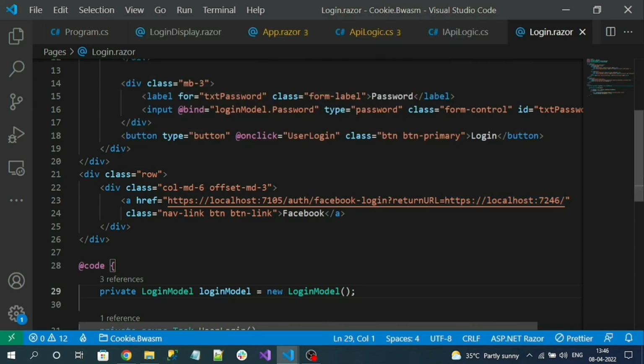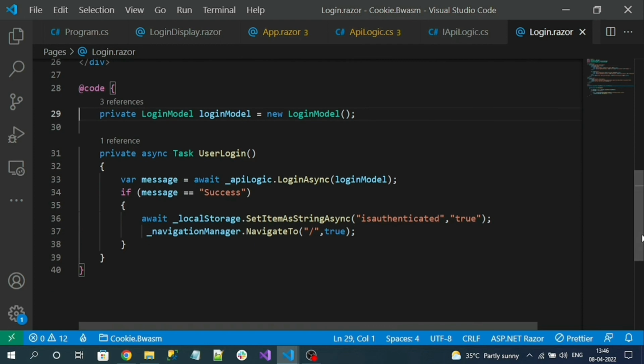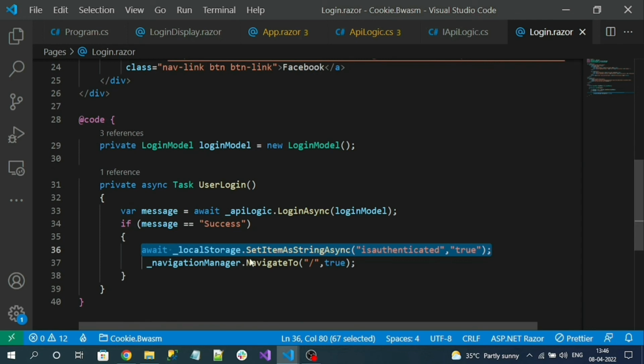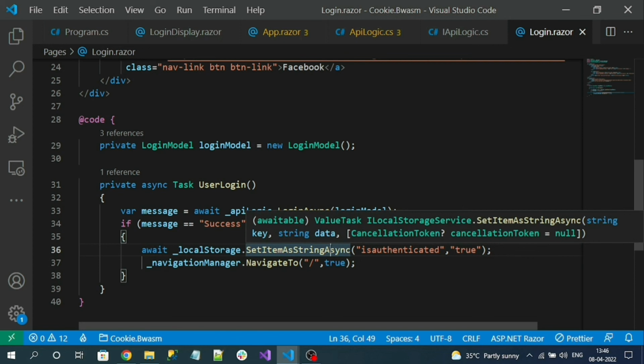Go to, if you recall our first video, once the user is logged in, we are storing the is authenticated local storage variable. Okay, this is all going through API calls. What is this? This is normal form authentication, in which we are going to create an ASP.NET Core cookie directly, without any external provider. So this is the API call, right? So we are going to create the local storage successfully. But with Facebook, we don't have control. How can we create this local storage when the user is authenticated with Facebook?